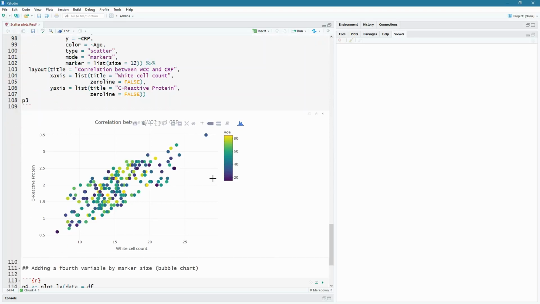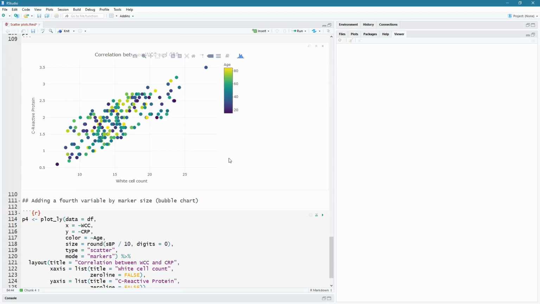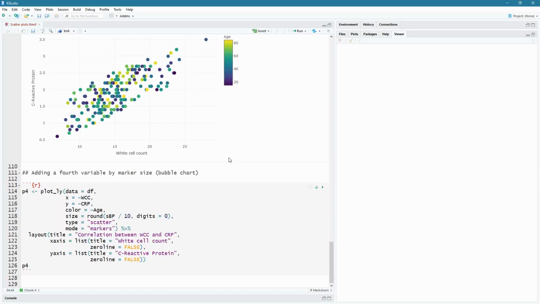We can even bring in a fourth one, or just stick with 3 and not use this color, but just use the size of the actual dots. So now we actually have 4 variables that we're going to add. Now, is that useful? Should you really do it? Is it easy just to look at it and figure out what's going on? Probably not. This is probably overdoing it, but I want to show you the power of using Plotly inside of R. So everything exactly the same.